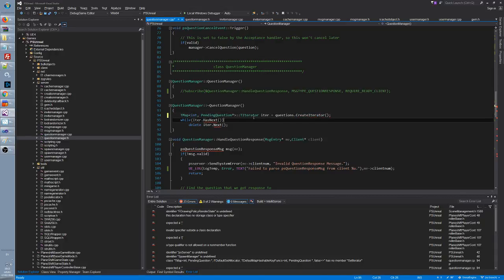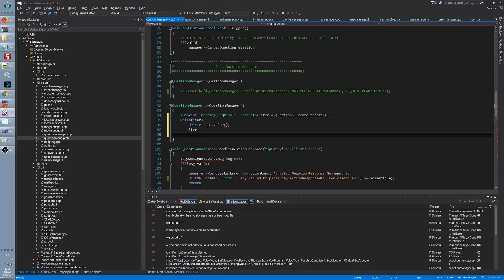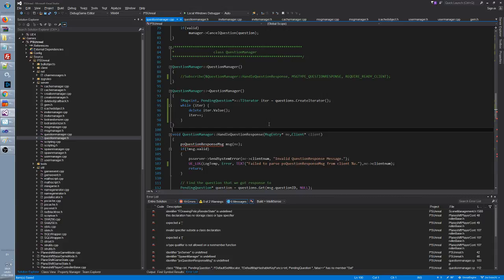Being a TMap, the next doesn't exist. We just have to cycle like this and get the value, delete the value, and then proceed once to get all the inputs. Yeah, this is just the destructor anyway, so I don't know if we need it, but anyway, I will do it like this.